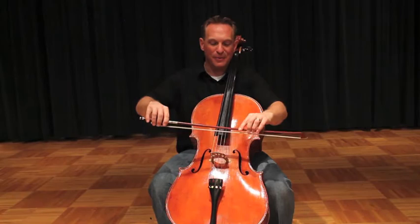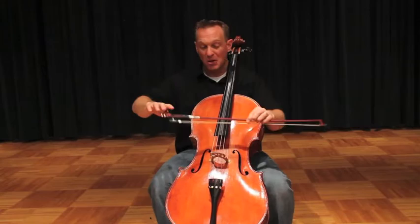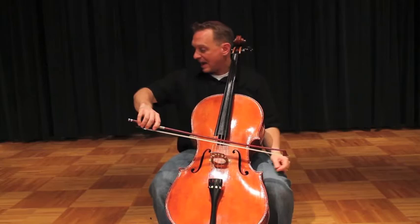We want you to put the bow right here in the middle of the hair because we need to isolate the elbow. This is just like we did in the D variation of Twinkle Twinkle Little Star, but it's been a long time. You may not have caught it. So you point right at that elbow. You watch right there, and you don't let any motion happen on the shoulder side of that joint.